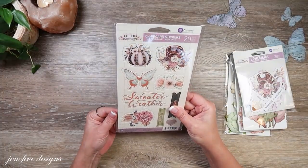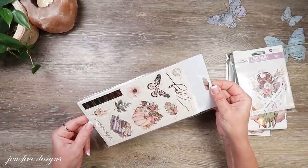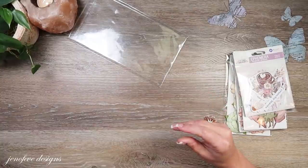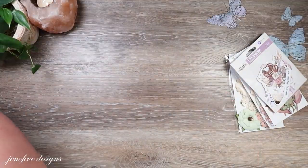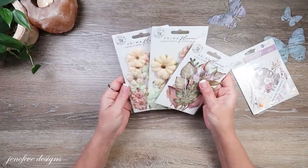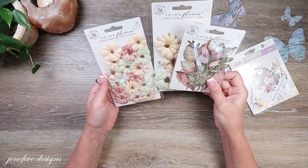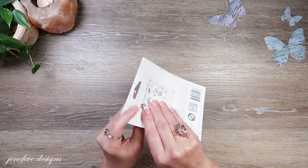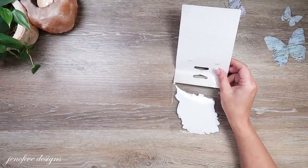These are chipboard stickers. What I'll do with these is take them out of their package and just have them in my Crafty Companion so I can flip through them really easily. I keep all my packages just in case I need to put them back. I'm not going to open any of the flowers yet — I'm just going to set them aside for now. I'm not sure if I'm going to be using them all, basically. So we are going to try to do the covers today — maybe I'll open them then. And then the ephemera.